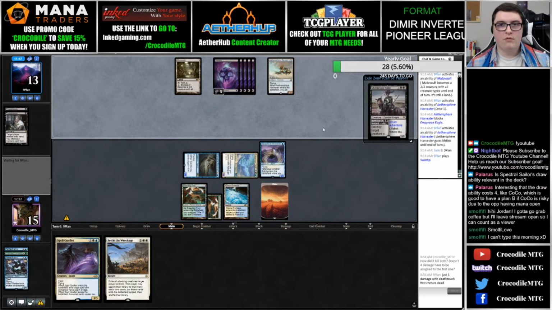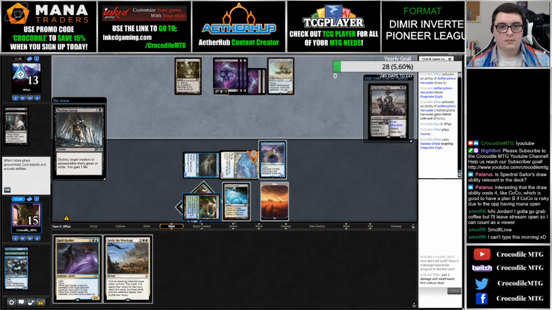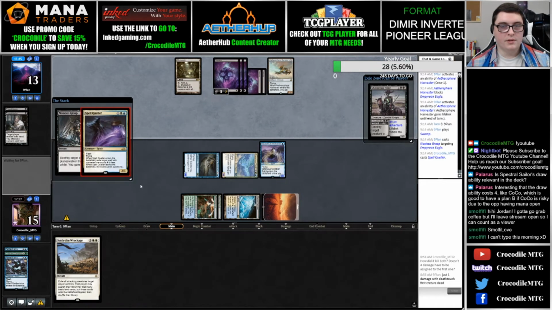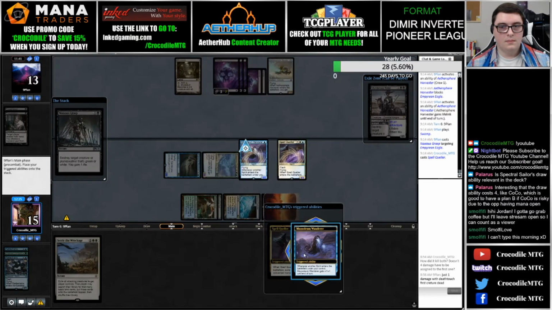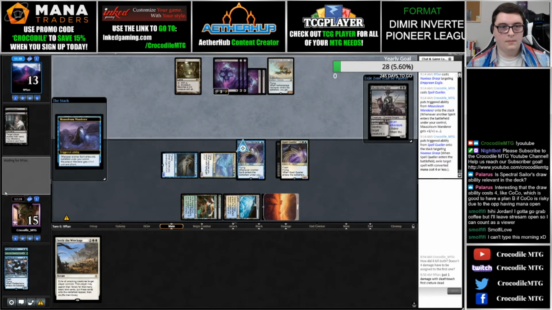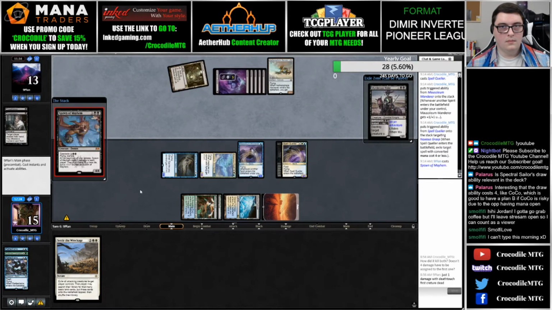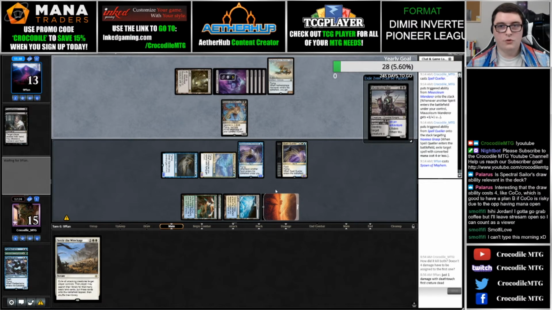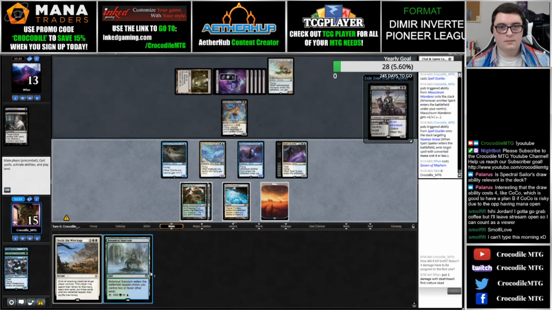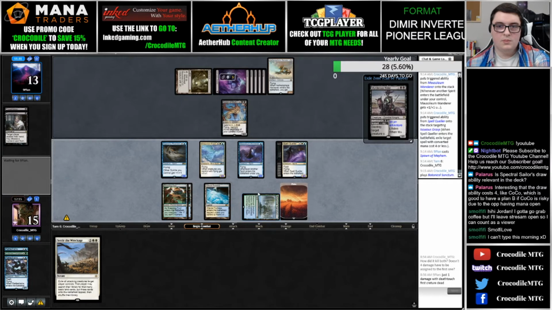Alright, 2 cards in hand. They have a Murderous Rider in exile. I think we just Spell Queller this here. Alright, there's a Mayhem Devil. Alright, Mayhem Devil makes it a little awkward. I think we just get in with Spell Queller here.